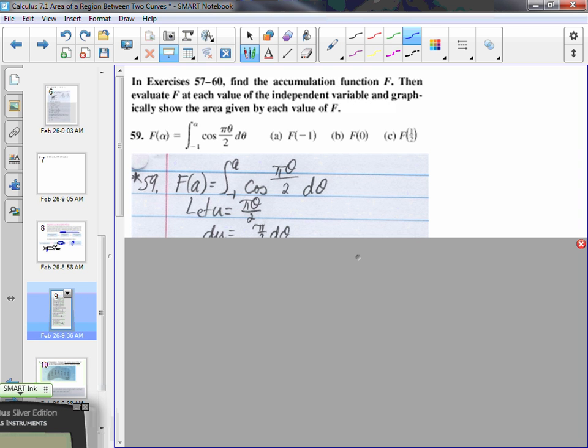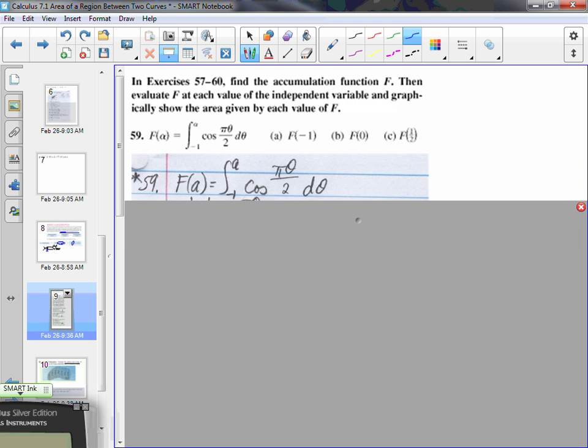Now, if you'll look at what they ask us to then evaluate, they want us to find the value of capital F of -1, capital F of 0, capital F of 1/2. We could simply, to do part A, put a -1 right there. Oh, I bet you know what the answer is going to be. It's going to be 0, isn't it? All right, because we're not accumulating anything, because there aren't any rectangles between -1 and -1. All right, which would work great. We could do that. In fact, that's the best way to do part A.